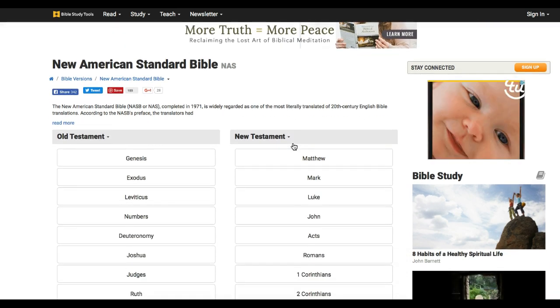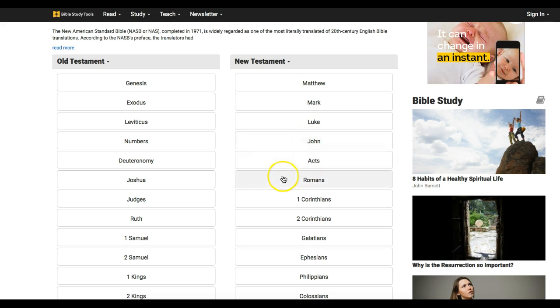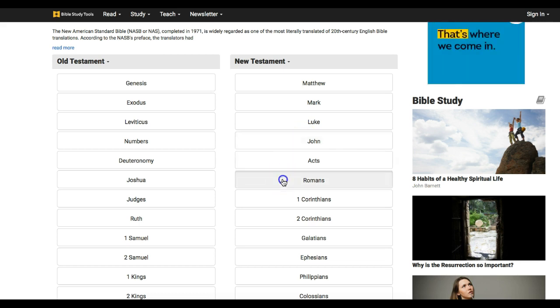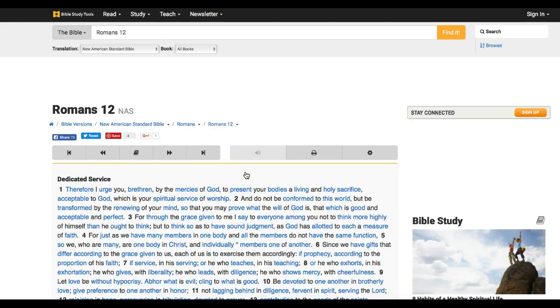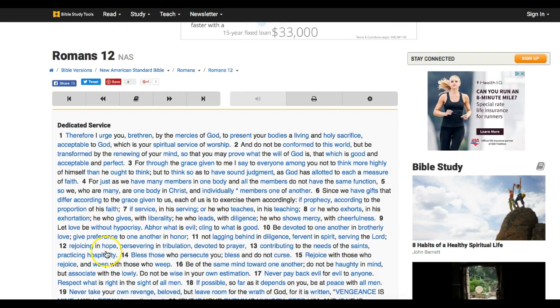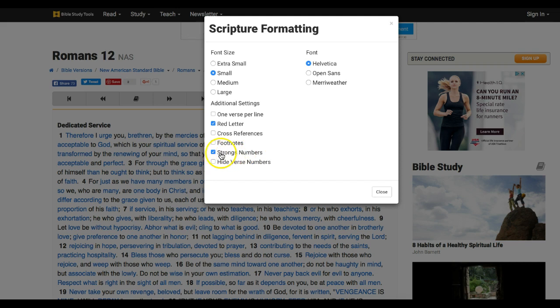Once I do that, I'm going to see here that I have several different passages or parts of the Bible. We're going to go right back to that Romans one. Then we're going to pick our chapter 12, and then we're going to go right back here and we'll see. So here's our passage, and if you don't have these blue links, then what you need to do is go to this little cog wheel, click on it, and make sure that Strong's Numbers is turned on. That way, when you click on it, you'll be able to link to it directly.